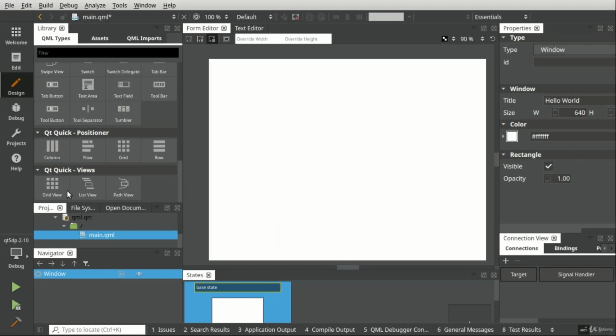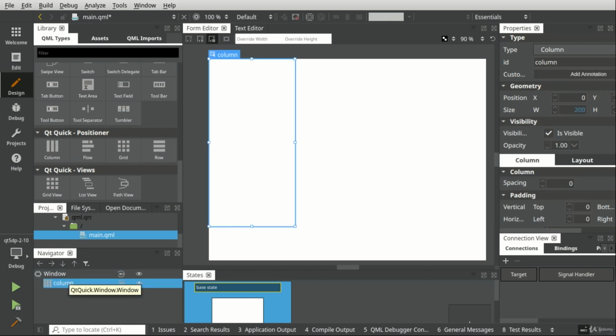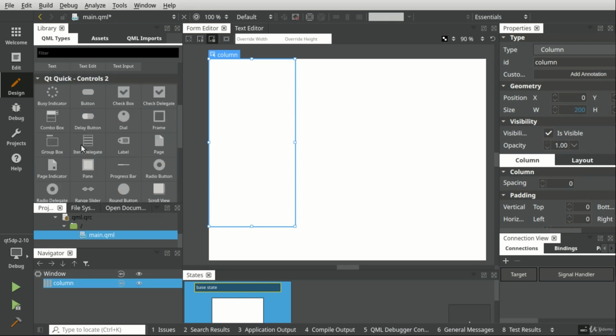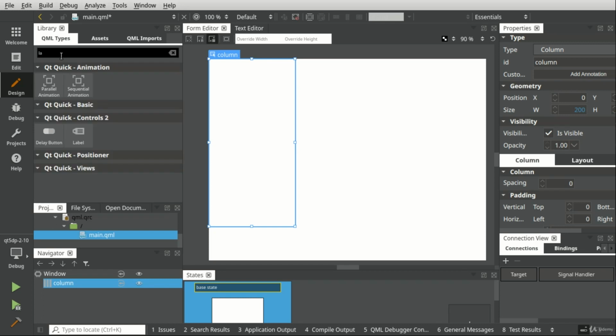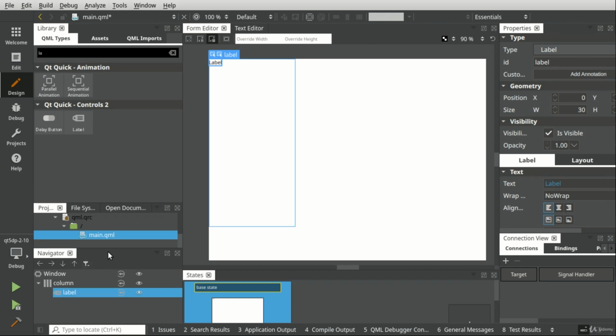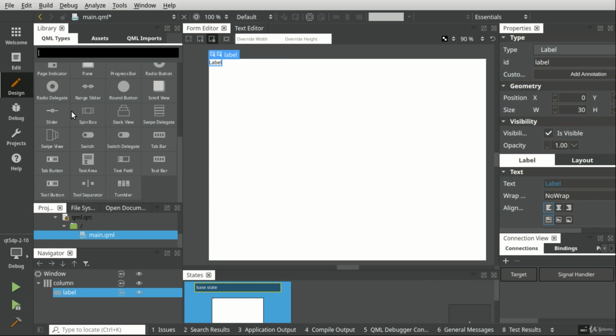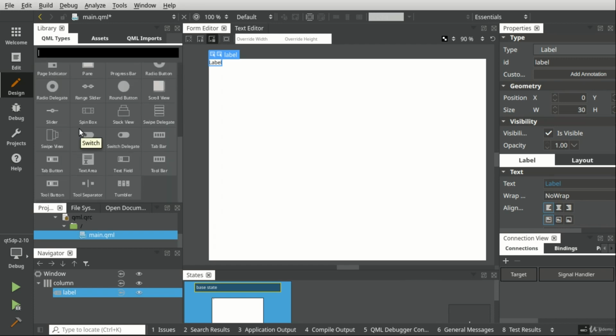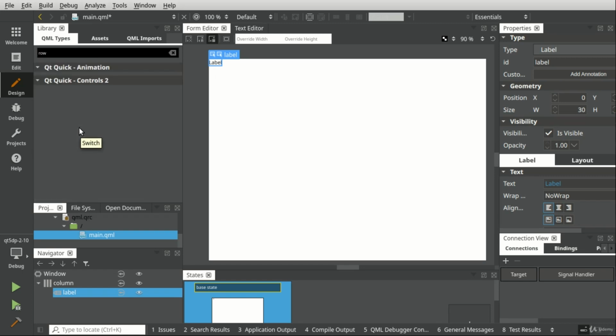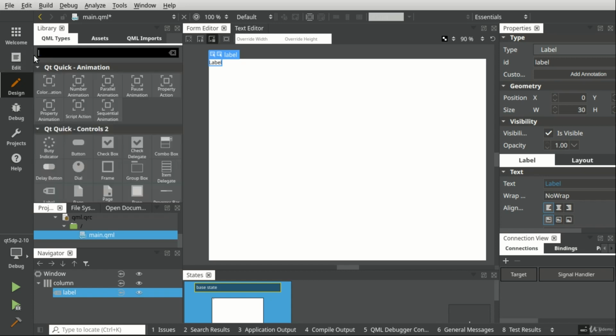Now I want a column. I'm going to take this little column, drop it in there. And then in our column, I want a label. Now sometimes this filter betrays us. Let's see if it does it. So I'm going to just take a label, drop it in there, bang. Now I need a row, and let's see if it betrays us. Sometimes you'll do that and everything. Yeah, see, it did it. Darn it. So where's our row and stuff like that? It was literally just there, and it's not there anymore. And we could try to... So the editor has betrayed us.